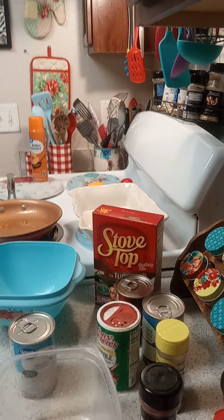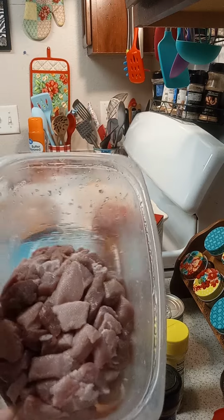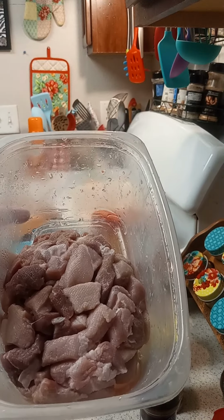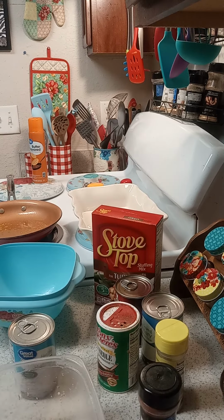Okay, guys, I have prepared. I cut up my pork into little pieces, and I am fixing to put my seasonings in here. So what I'm going to do, I'm going to put some garlic powder.